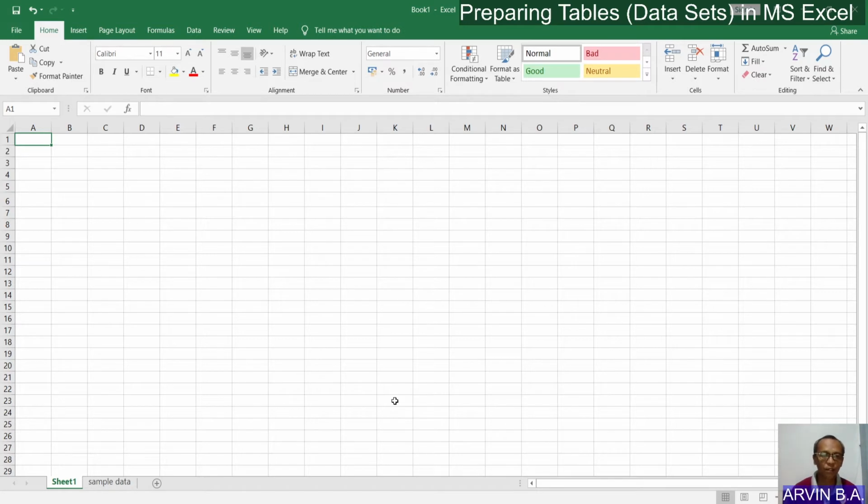So, let's get started. By the way, a table is composed of columns and rows, and therefore the worksheet itself is a table. So I believe you know how to type data into the worksheet. Let us just have a full example on how to type data in Microsoft Excel or other spreadsheet for that matter.